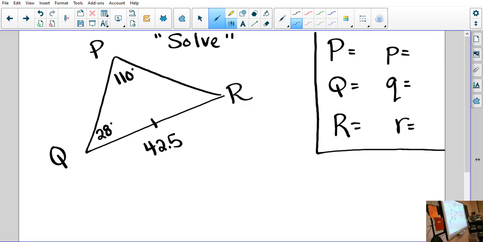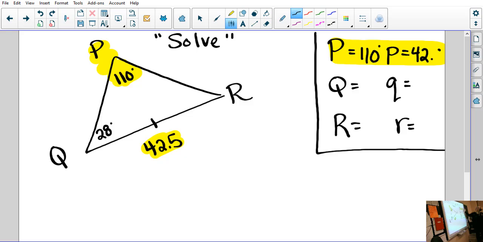So the first thing you have to look for is if there is a pair. That's how you're going to know the difference between law of sines and law of cosines. But the ones that I'm going to give you today do have a pair. What letters are the pair? P. So we have angle P, or actually I'm going to use a different color just to match my colors from last time. So angle P I know, and side P I know. Okay, so that's the pair that I know. I can fill that information in right now.